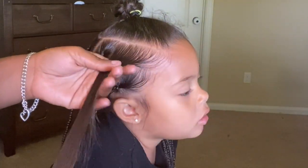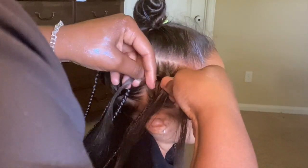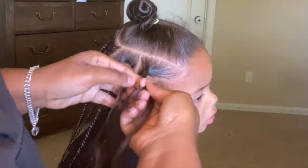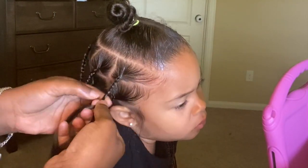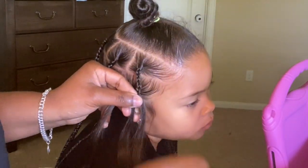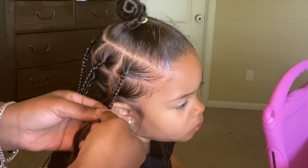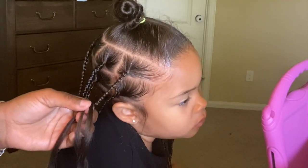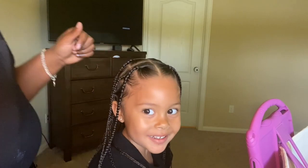Whoop! Look at that baby hair. Let's get it all slicked down. All right, here's the end. She wanted a red bow.